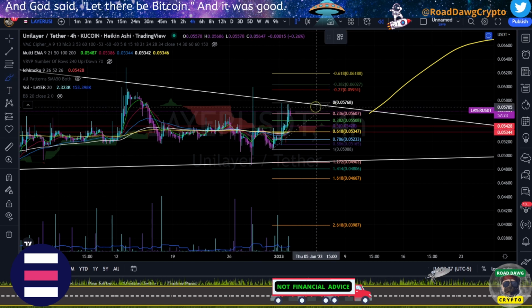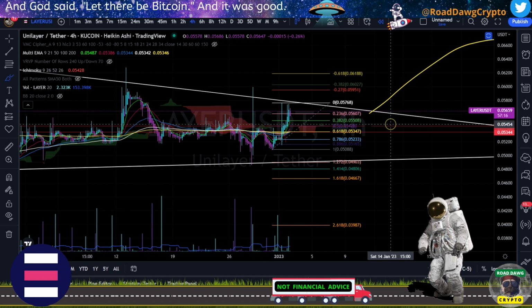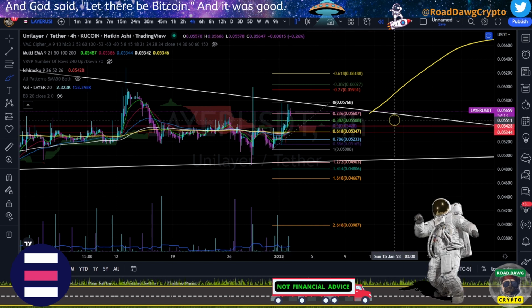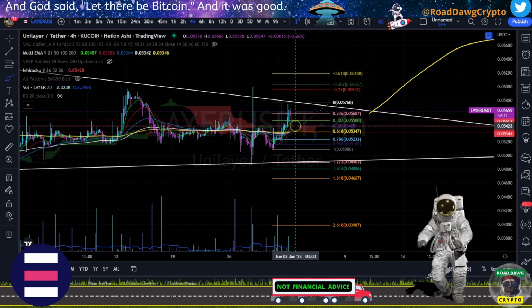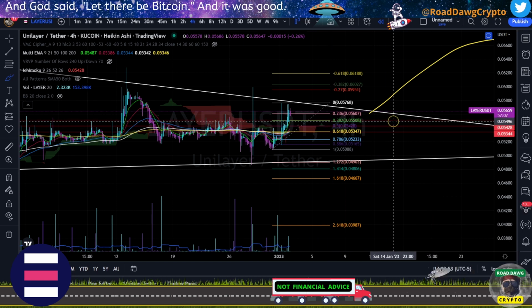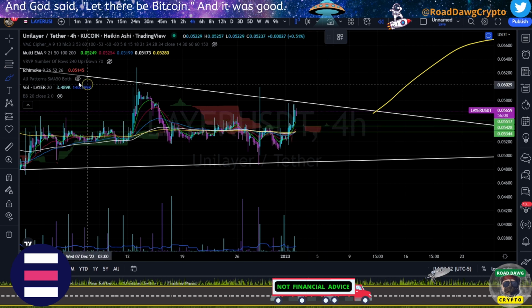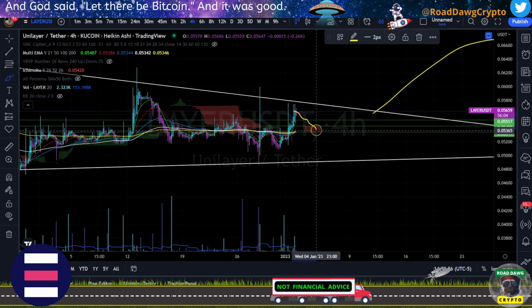And by Dow theory, when we get an impulsive move, we should at least come back down to this area. However, if this is a really strong move, which it may be, it may only come back down to this 0.382 retracement level, this little green line, which is at 0.05508. So those are the three areas that I would be looking at to do my entry. My general rule for entry is pyramid my orders in, layering in at these three tiers, hoping that we will come back to one, maybe two, maybe all of them.